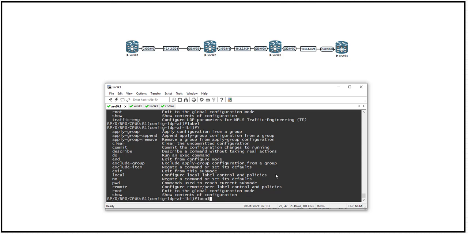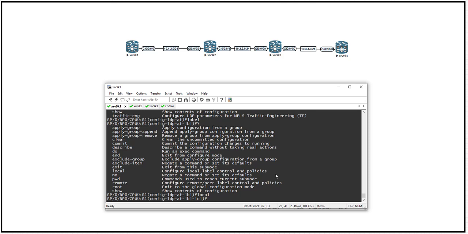And here in the local, you say according to ACL A, I want to advertise labels. Okay, you can use local first, advertise, and after that for A. It means that only the labels for networks that match ACL A we defined before should be advertised to router 2.